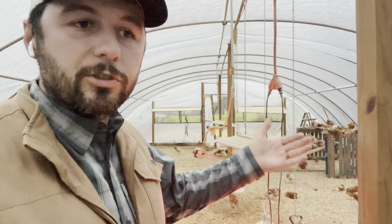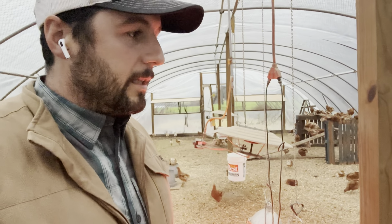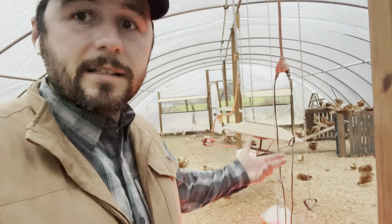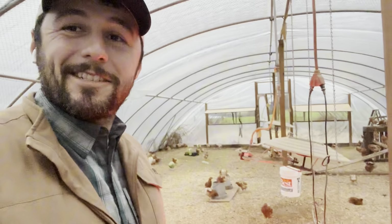We're gonna drag an old strawberry picking trailer down here from the field in the next couple of days and start working on it. That's gonna be their egg wagon. Looks good, moving along.